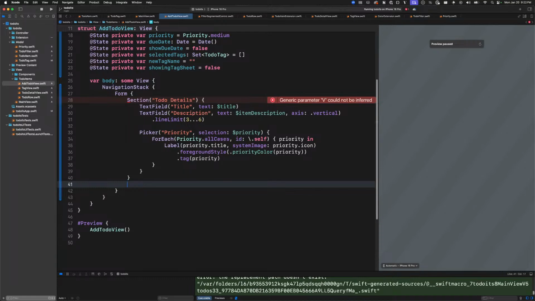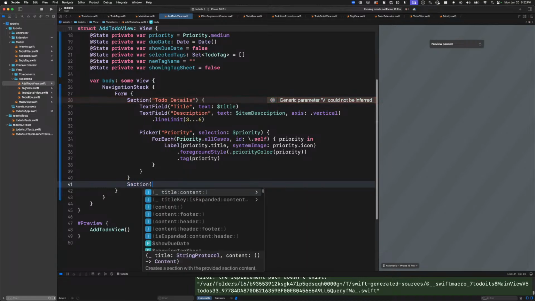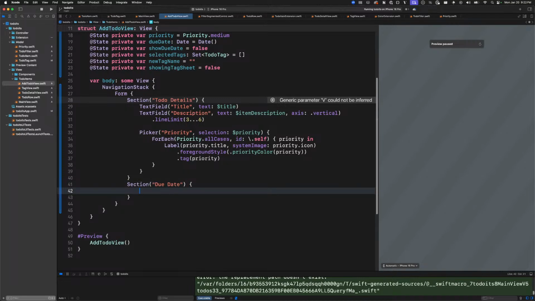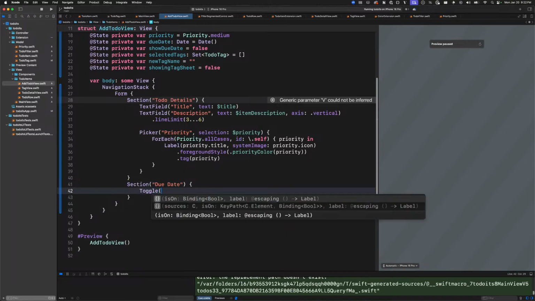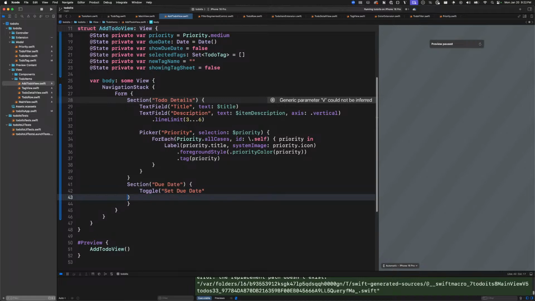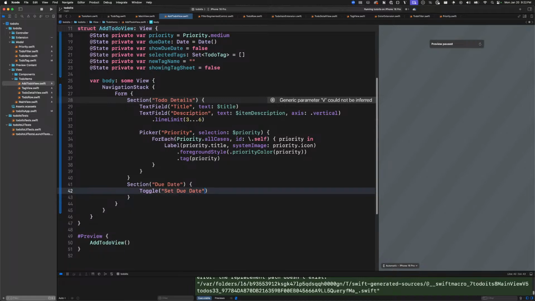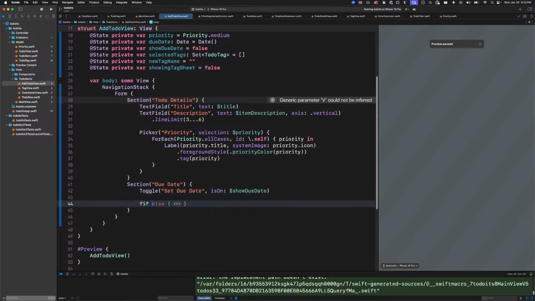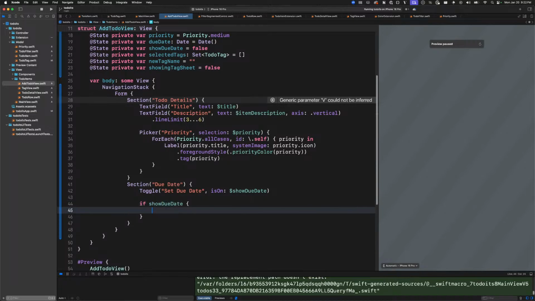We're also going to need another section for our due date. Okay. And inside of here, we'll add a toggle, because we want to make this optional, right? You don't have to set one by default. And we'll update the state there. And we'll say if show due date.